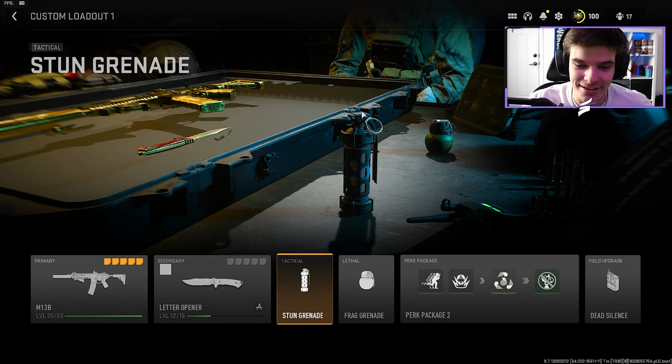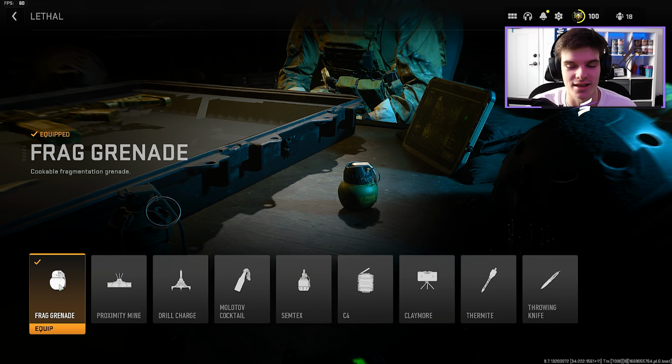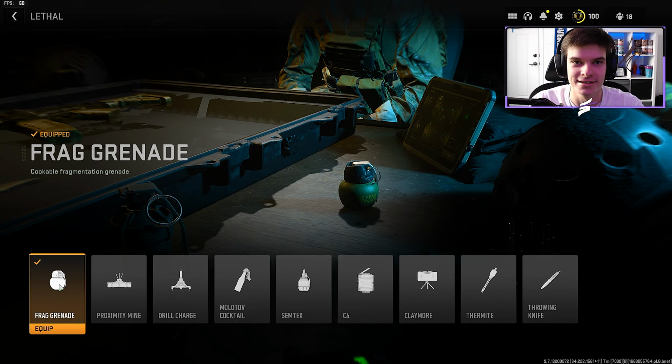I already know it. Frag grenade lethal. I don't really run the Semtexes that much. Every once in a while, the drill charges are also fun, but really overall, I love throwing spawn nades. There's a lot of good spawn nades on this map. You guys have seen the rush route videos. If you've used my nade spots, you know they are great.